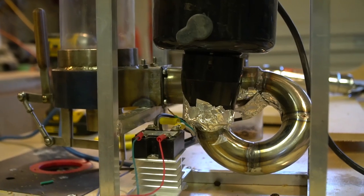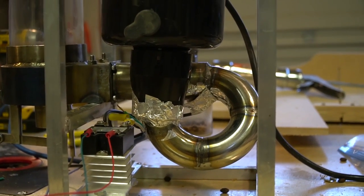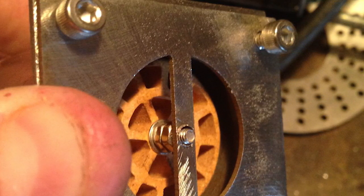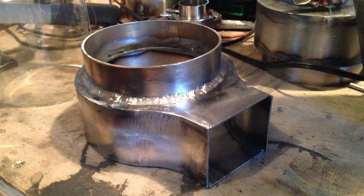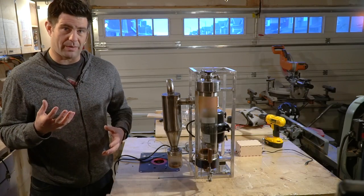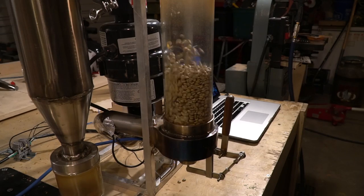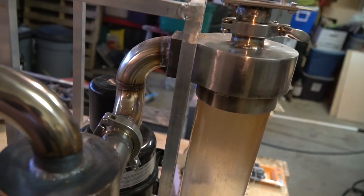The principle of this machine is it has a blower motor that blows air through a manifold and through a plastic welding element. It's 3,400 watts and it runs on 220 volts AC. After the hot air exits the welding element it goes into a manifold right underneath the beans, and in the bottom of that manifold is a whole bunch of holes that allow the hot air to not only be circulated through the beans but also to circulate the beans in a cyclical motion. After the hot air goes up through the beans it exits out here and goes into a chaff collector cyclone.